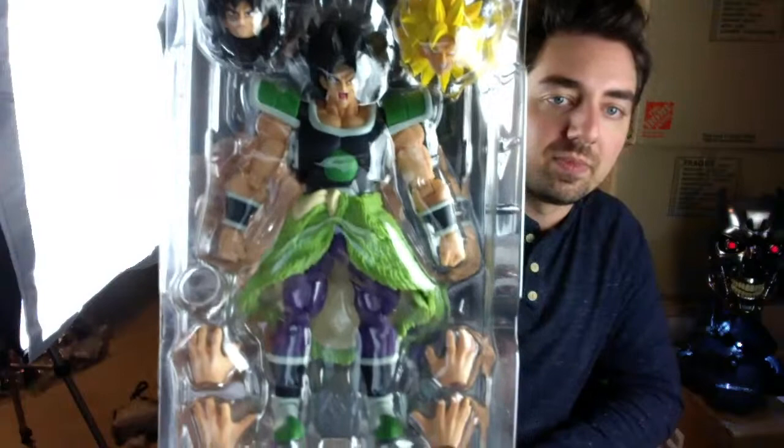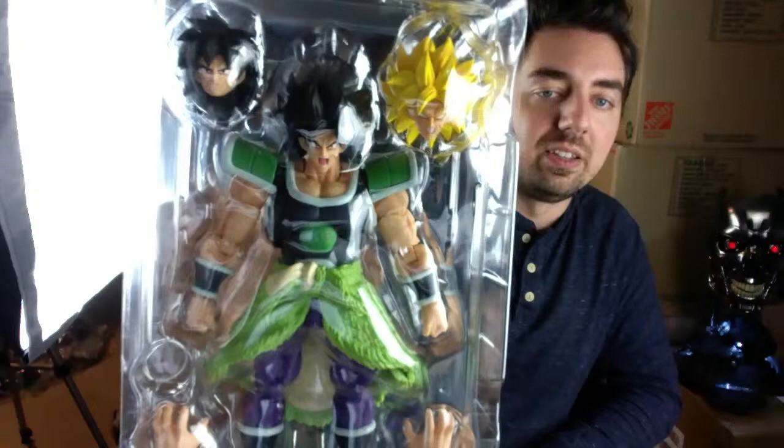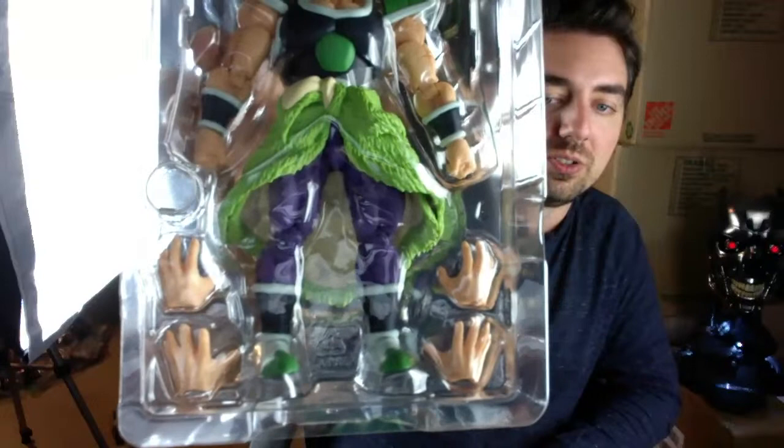Okay, so let's open Broly. Wow, it shows all his accessories. He comes with three heads. They all look different, so you can display him in mode 1, 2, or 3 before he gets to full power. And he comes with a total of six hands, or three pairs of hands, more like gripping hands and more full power hands. One pair is like this and one pair is like that. It does make a difference.